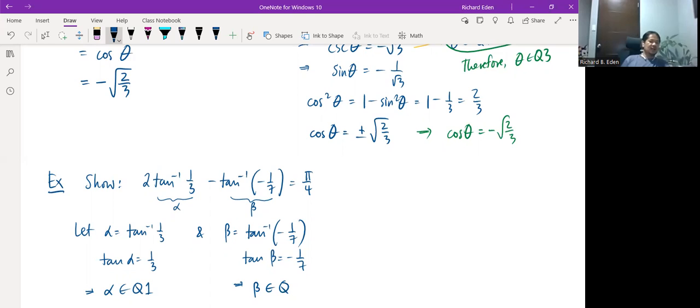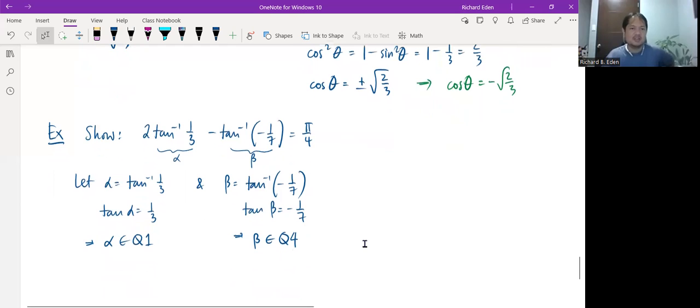Pero diba, because beta is a tangent inverse, that means the secant of beta should be positive. It must be positive, so cosine must be first or fourth. Yeah. Fourth? Wait, yes, the fourth quadrant. All right. Kahit na ano po pala po yung sign, dapat positive lagi. Okay. So it definitely is something that needs practice. So I'll try to see if I can write something down. So, okay.